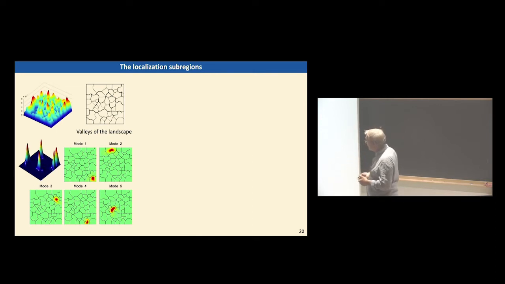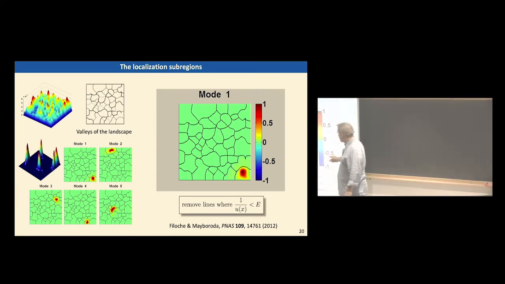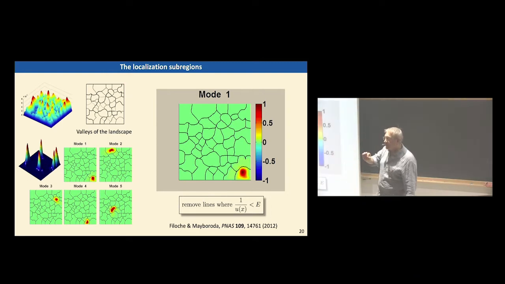So now you look at the first eigenstate, and you superimpose it with the drawing of the barriers, and you see that they fit perfectly. Then we look at a large number of modes, and each time we remove the lines where 1 over u is smaller than E. It means we are increasing the energy of the eigenfunctions, and like in any normal potential, we are flooding at level E to see what is the confining power of the potential. We are looking at energy.